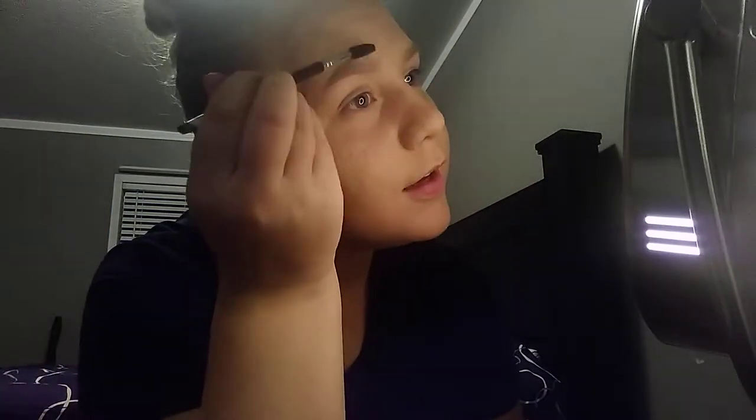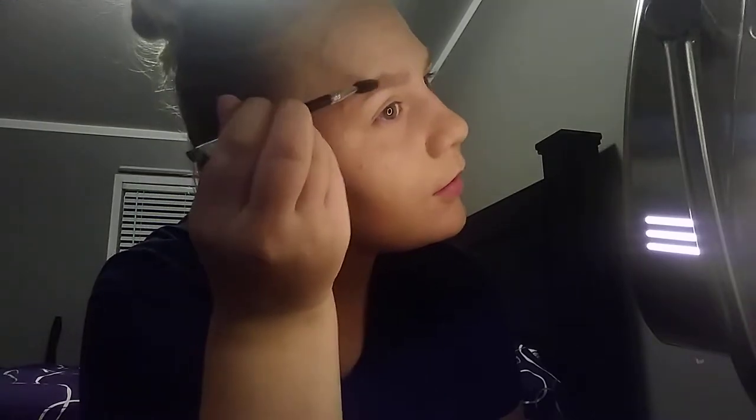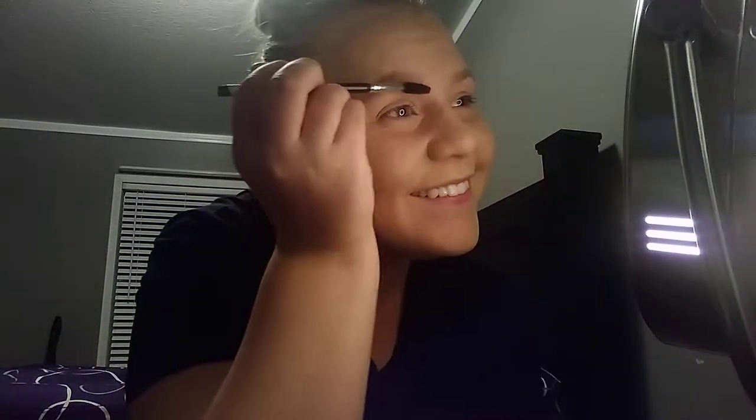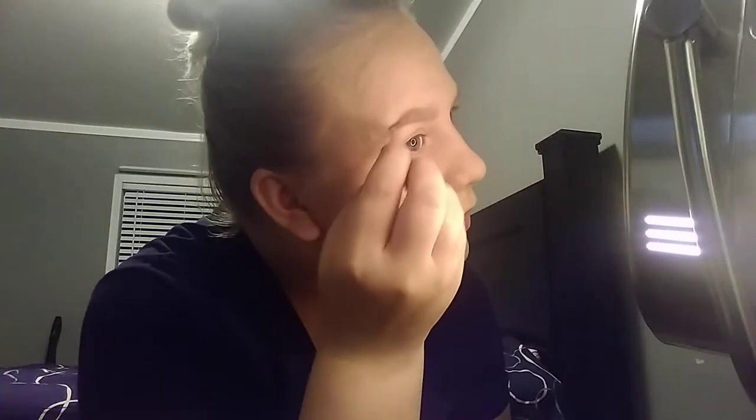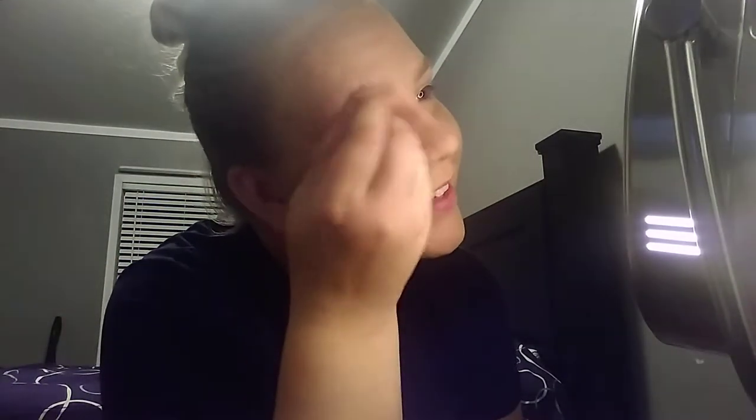When I go through with the product, I like to spoolie it through the entire brow. I like to push it into the front. I learned that from Nikki's tutorial, just to give it the feather effect. That's what I like to do. It's not that dark, but I don't like to make them too dark. Because I used to do that. I used to make them really dark, but no, I don't.